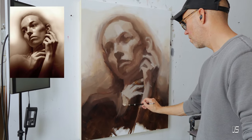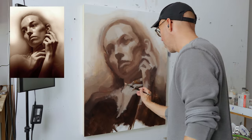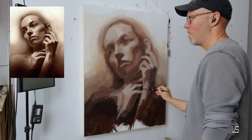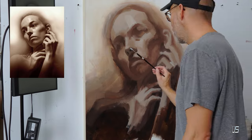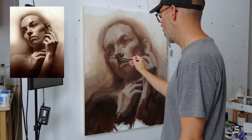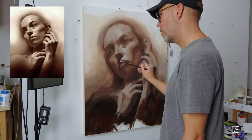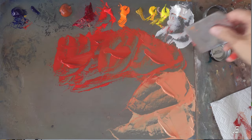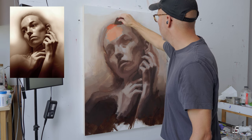If you end up jumping all over the place when you get bigger it does become more frustrating. Once you get the general composition laid out, go into certain spots and stay in that area for that day, then work on another part the next day. For me with these bigger ones, I can usually work on just one hand in one day. I find that I'm way more efficient by focusing in on roughly a 12 by 12 inch area per day — that's a good rule of thumb.